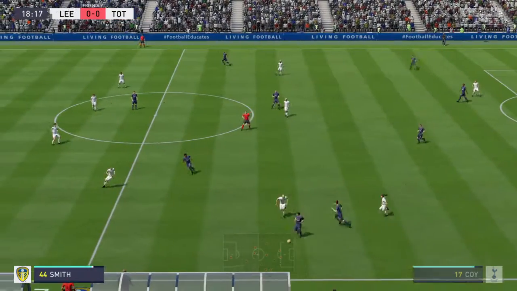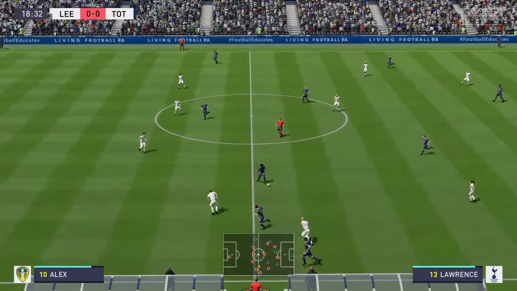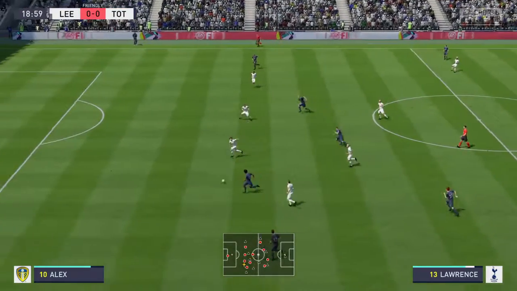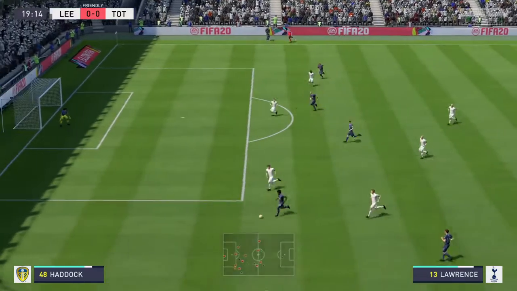Hamilton may have gotten a finger on that. It was tough to tell from that angle, but Lewandowski just absolutely unloaded one and ripped one right off the crossbar. Now back the other way on the counter, you've got Lawrence.